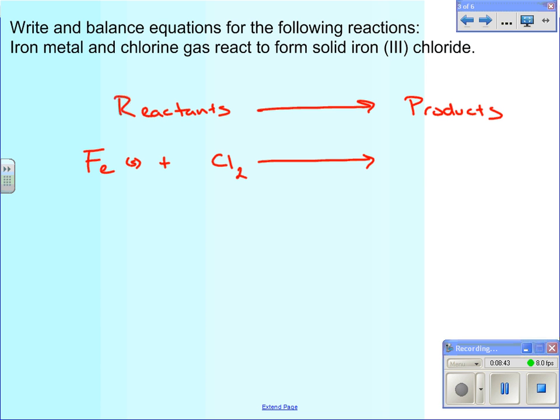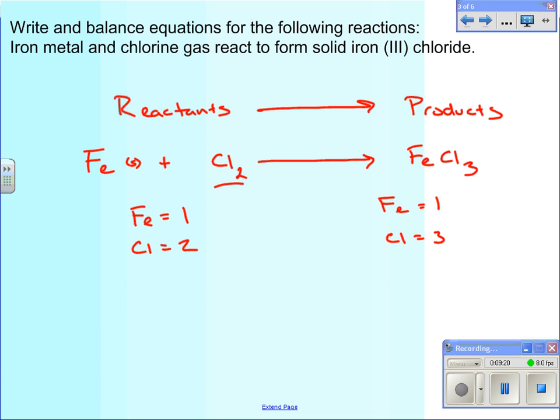And again, this is where you need your polyatomic ion sheet. Well, maybe even not for this one. It's not a polyatomic ion. Iron 3 is iron 3 plus. Chlorine exists usually as -1, always as -1. So the formula for this salt would be FeCl3. So let's do our tally here. Fe and Cl. Fe, there's 1. Cl, there's 2. On the product side, Fe, there's 1. And Cl, there's 3. So we have to make some adjustments here so that these sides balance.